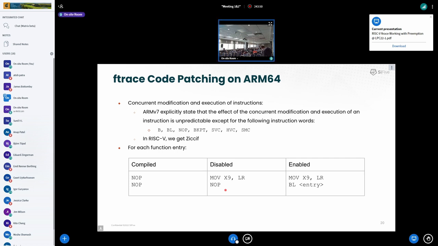Isn't that what DTrace did? Sorry? DTrace, the original. No. They used one instruction, one no-op. But they didn't do the full function tracing, did they? It's proprietary code, so I never saw it. But then Apple went ahead and did their own DTrace. If you run your code through the compiler, the code that the compiler generates is not proprietary. The compiler compiled in the no-op, and then they replaced it. Ftrace came in 2008, so I don't remember them doing that. DTrace was '98. Yes, but I don't remember them doing every single function tracing.